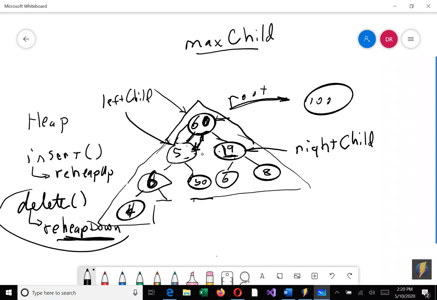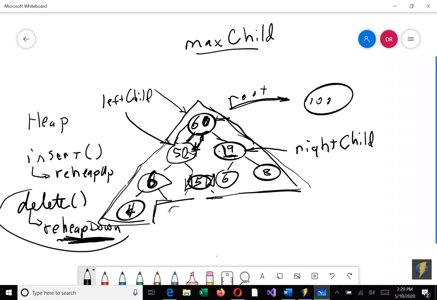And then this is a recursive function called reheap down. So now the 5 is here. Of course, the shape property is fine. Okay. So now the 5 compares with 6 and with 50. It sees that the max child is here. So it swaps. So this is 50, and this is 5. And now there are no children beyond that, it's just the null. So it stops.